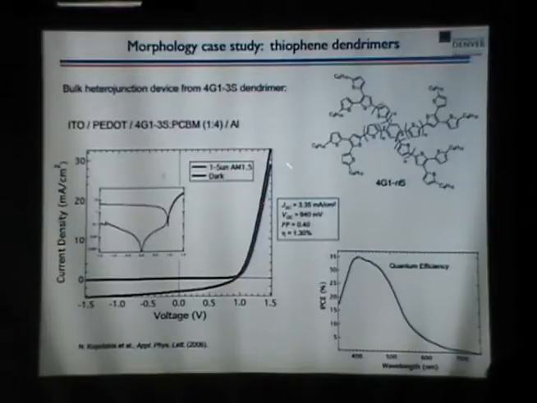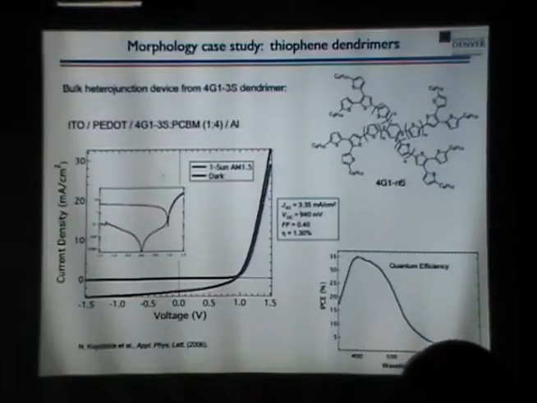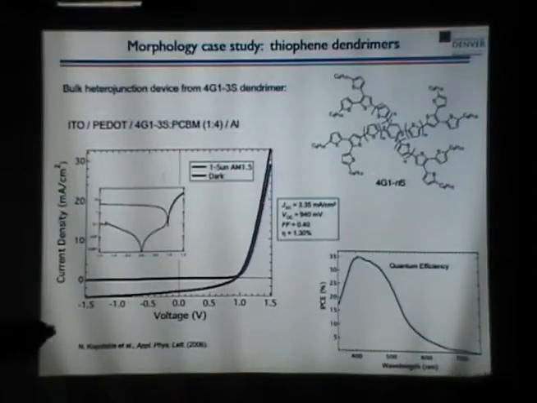So we took this system and blended it with PCBM, right? This is a light absorber system, similar to the polymer P3HT. We blended it with PCBM and expected we should get a great result because this is a nice pure material, very high purity. We tried for a couple of years and in the end could not get above about 1.5% efficiency, even though with the polymer version we can get over 4% efficiency on a good day.